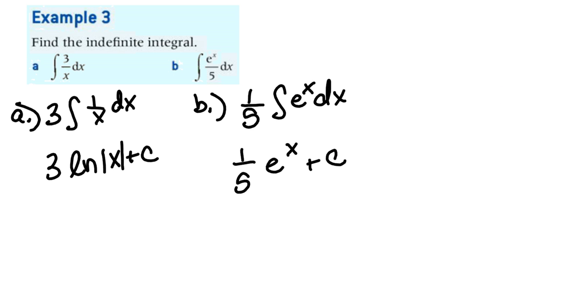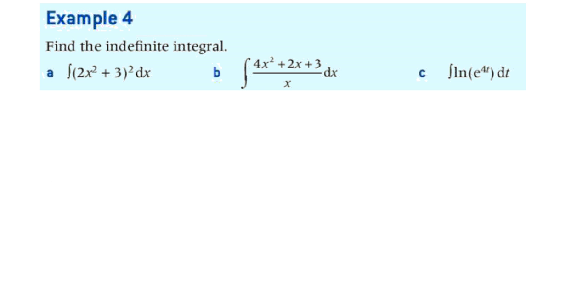Okay, then I didn't put example 4 in your packet. Here's example 4. So I'm going to start with the first one. For the first one, keep in mind, if I was going to find the derivative of this, I'd have to do the power and then chain on the derivative of the inside. So how do we undo a chain when it's this in depth? And the long answer is we don't. What we need to do instead is rewrite this. We need to simplify.